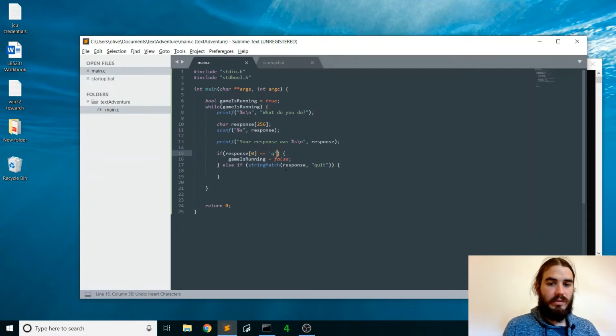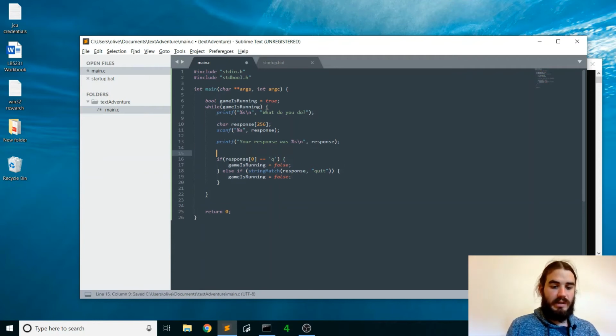Actually, we won't do that just for ease. At least we're about to do something else. So we'll say is false again. But say if their response was actually like quilt, and that's actually part of the game, we don't want quit. So we actually want to see, hey, did you actually pass anything else after this?